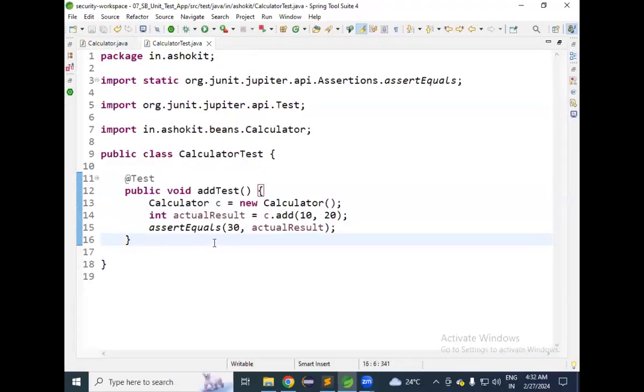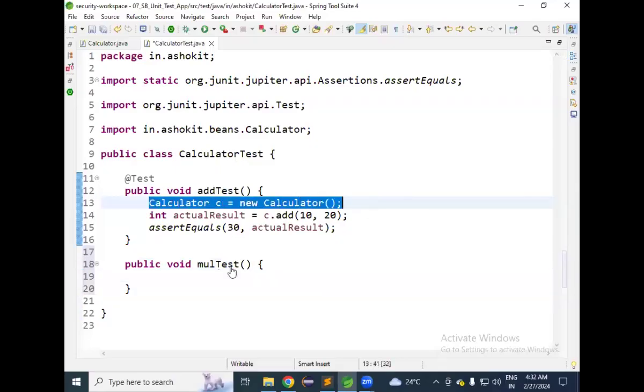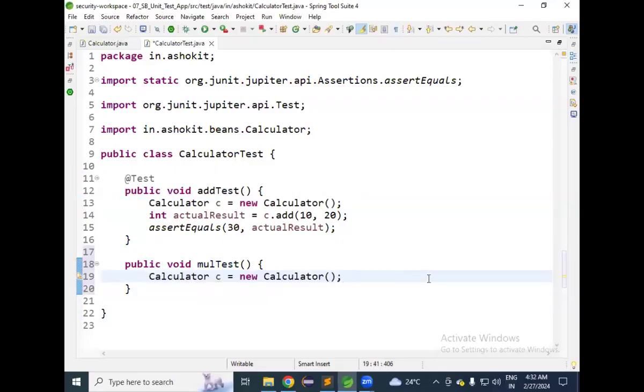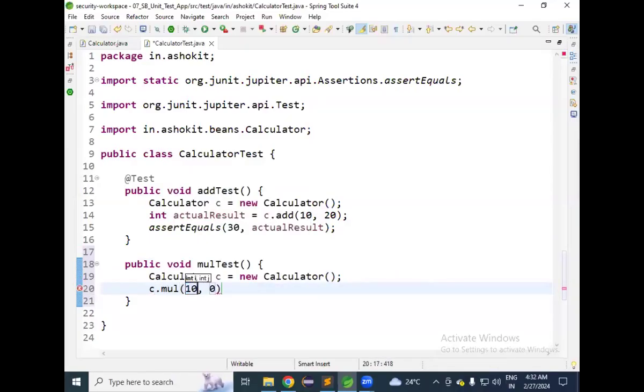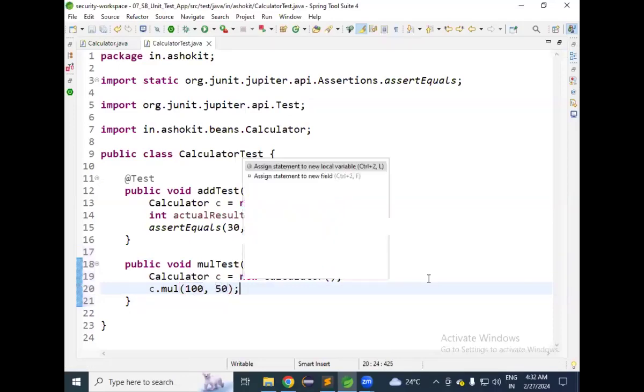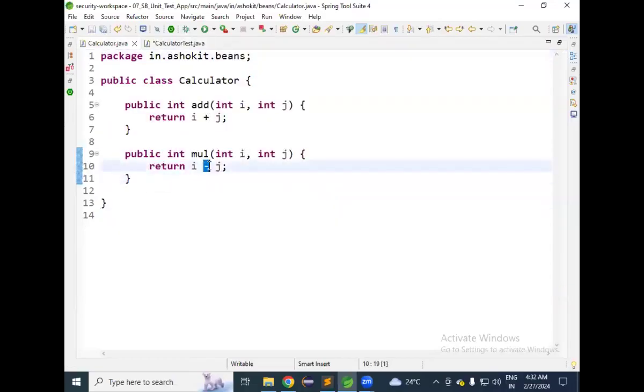Now here, let me write one more test method, public void multiplication test method. Let us create the calculator object and c dot multiply 100 comma 50. What is that method going to return? It multiplies i by j.